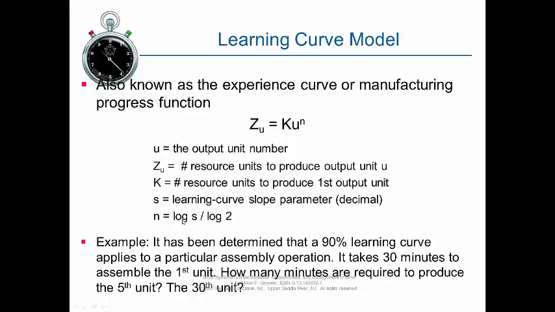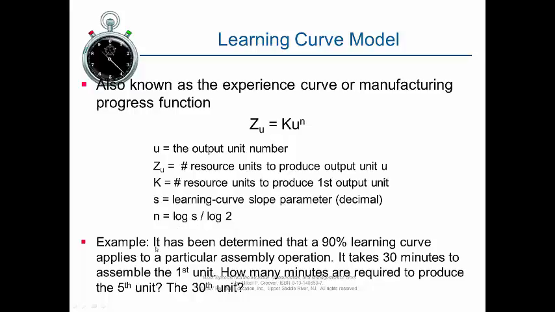The log of the learning curve, this really should be ln, and with the ratio it doesn't matter, but in reality when we do future problems it should be ln. So the log of the learning curve divided by log of 2. So the time for the 10th unit, for example, saying that u is the 10th unit, equals the time for the first unit times 10, because we're saying the 10th unit, raised to the power of n, where n is the log of the learning curve divided by log of 2. So if we're saying 90%, the example problem we're going to go through, that would be log of 0.9 divided by log of 2 would be n.